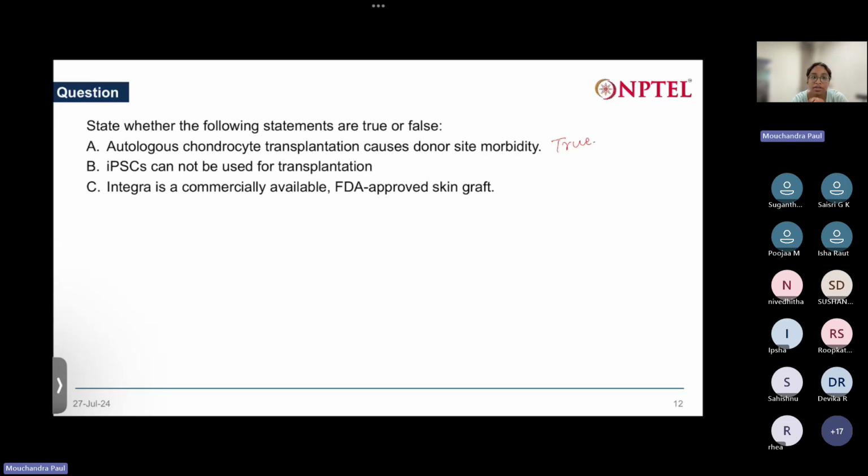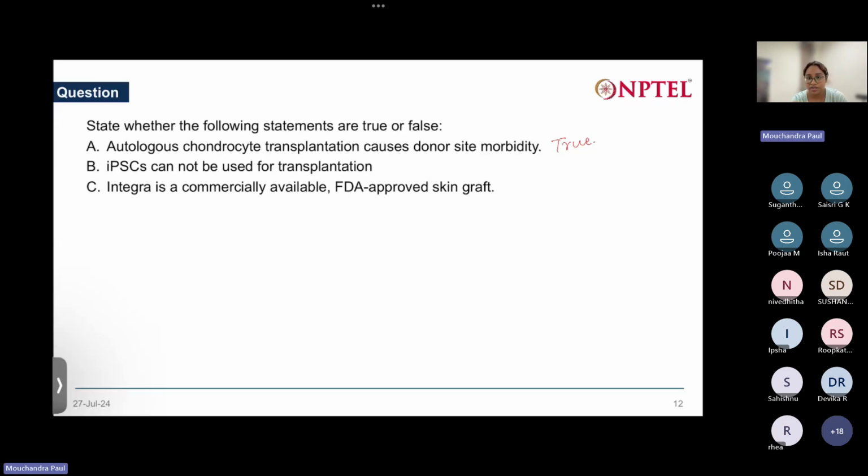Here you can take differentiated cells from the patient, and if you know how to trigger the pathways that change the programming of the cells to become stem cells, then you can easily convert it into stem cells or induced pluripotent stem cells. And now these stem cells can again be signaled to differentiate along a pathway of your requirement, and it can be transplanted. Or you can directly transplant these stem cells at the site.